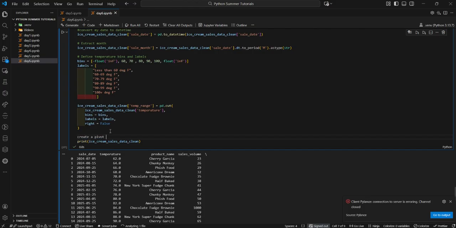Create a pivot table that shows total sales volume by months and temperature range.